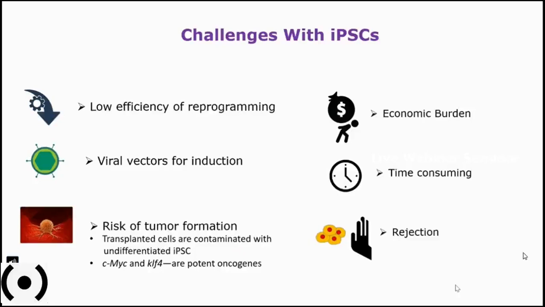So still iPSCs are in a preliminary stage. There is a long way to go, but definitely there is no doubt that the future is very bright and they have huge potential. If we work on these challenges, then it will be very, very good for science, that we can have solutions for many genetic disorders or different diseases that can be treated with iPSCs if we overcome these challenges.